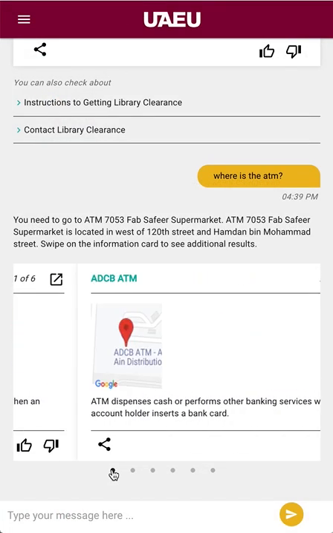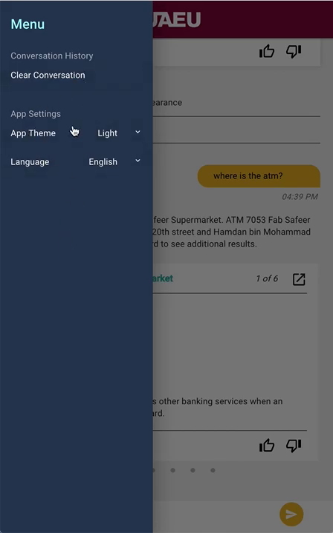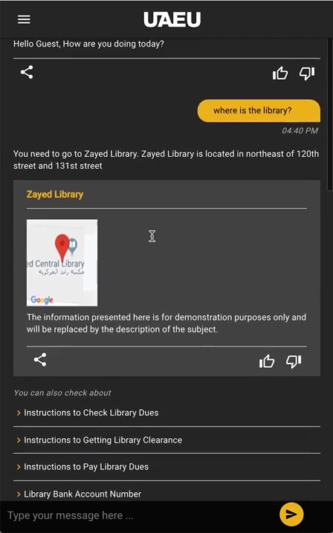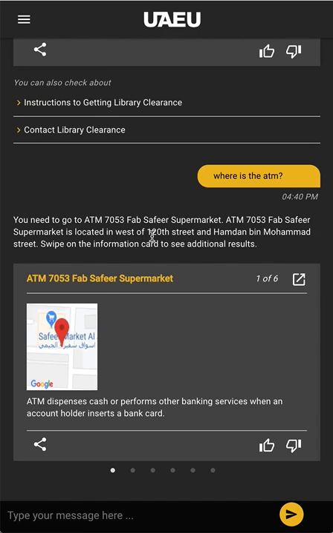Similar to this, there are different cards depending on the different types of information, which I'm not going to talk much about, but I want to get into the technical aspects of it. Before I get into the technical aspects, I just want to highlight a couple of other things, which is we have a menu here which allows me to switch the theme. For example, if I want to change from the light theme to the dark theme, I can just go ahead and select that, and you can see that the dark theme is activated. This is one of the other features that we've built into this.